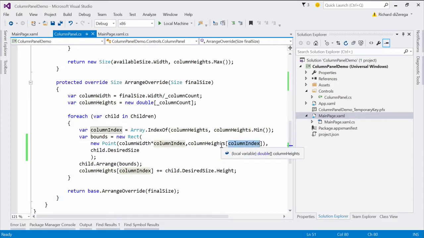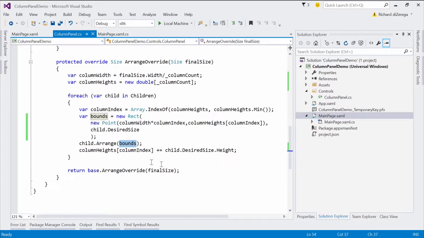So we're taking the bottom position of the column in which we're inserting and using that as the starting point for our new element. Right, because that X and Y that you just built out is really saying start rendering here. Correct. And then we're going to use the child's desired size and say this is the size that you're actually going to render. Very nice. So we then tell the child, you will arrange yourself within these bounds. Perfect. And that is the go button, basically.